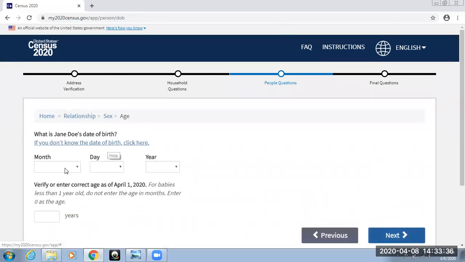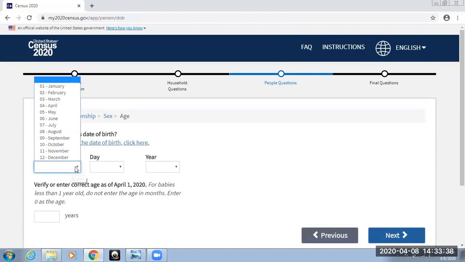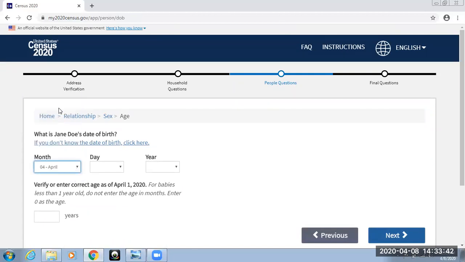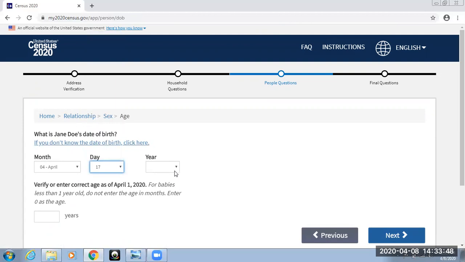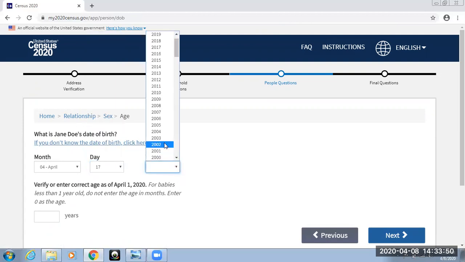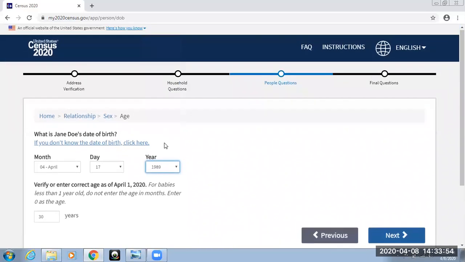What is Jane Doe's date of birth? Press the arrow for the pop-up. Press the arrow. Select the arrow, wait for the pop-up, find the year. 30 years old, populated. Then you would press next.